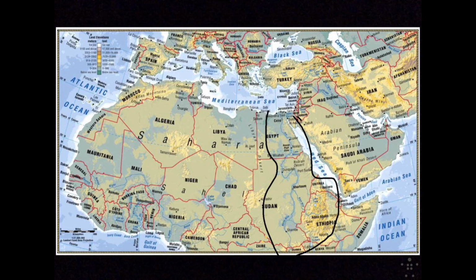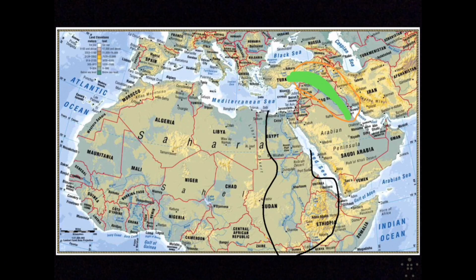Now, the next rivers that we're going to look at are the Tigris and the Euphrates rivers. These, you can see, are in modern-day Iraq. They're in this area here. The Tigris and Euphrates rivers create what's known as the Fertile Crescent. It's this crescent-shaped area that is very, very fertile. A lot of growing, a lot of farming takes place in this area.